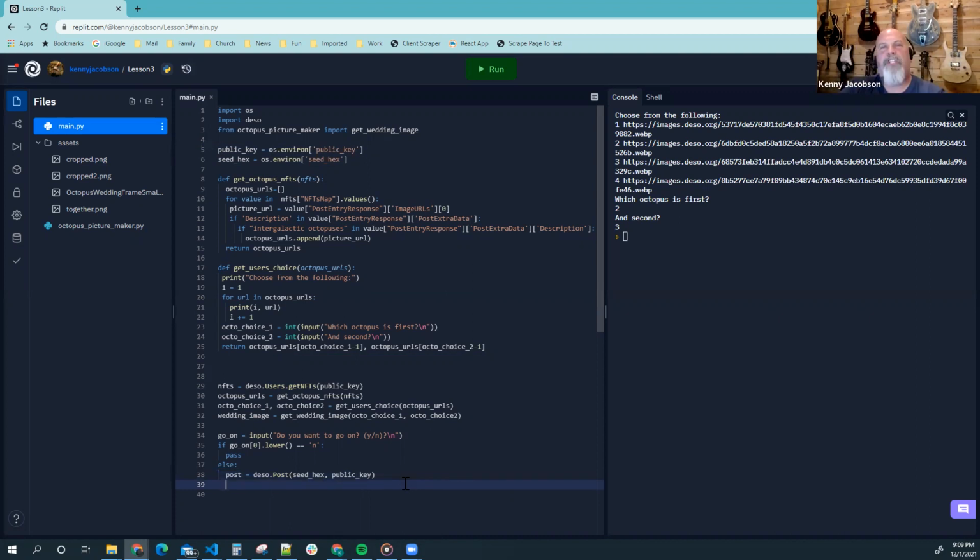Before we just posted text, and in the last video we posted text and that extra data. But this time we're going to upload a file. So we need to first upload the image. So we're going to actually call a couple different methods on the post object.